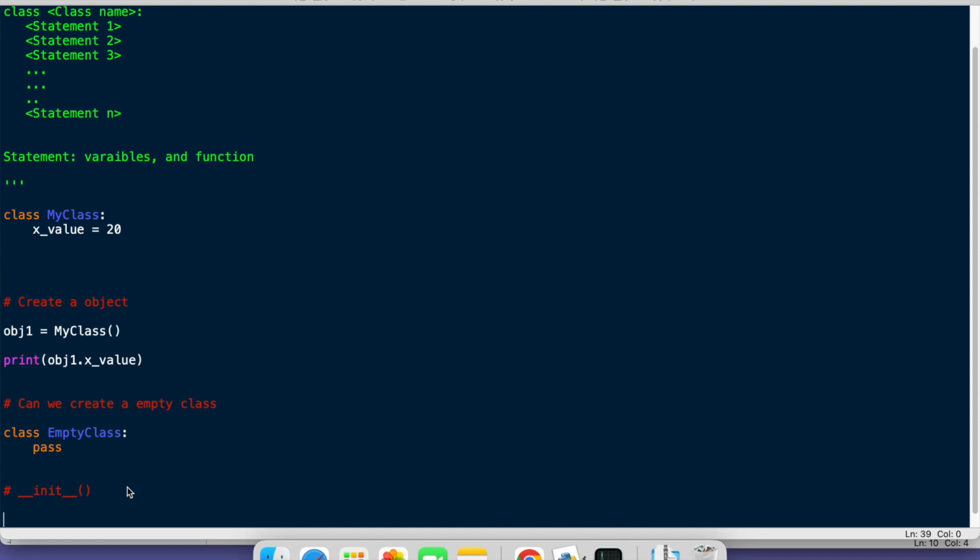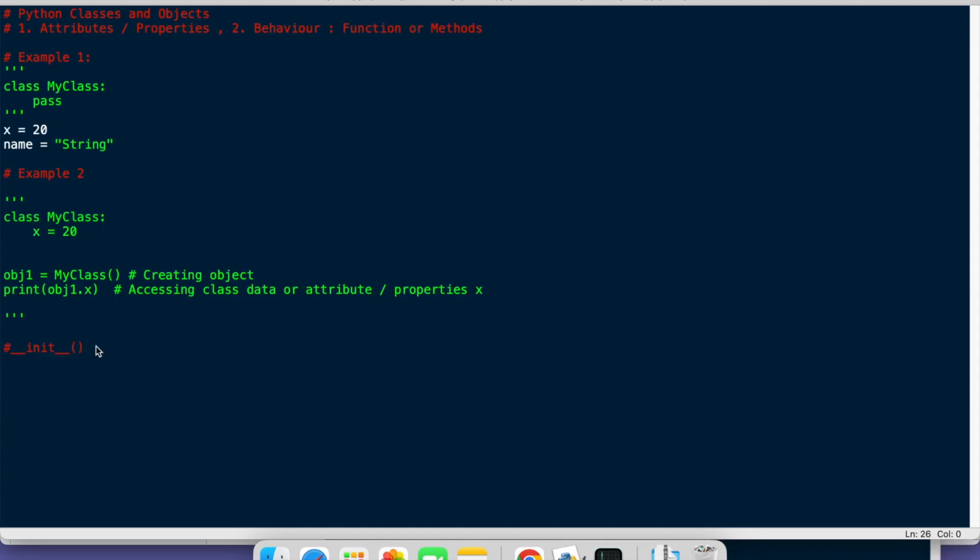So what does that mean? Let's understand the importance of the init method. The init method works as a constructor, as in other programming languages like C++ or Java, where the constructor has the same name as the class. In Python there is a little difference, but with the help of the init method we can perform all the things that a constructor can do. Let me show you with one example.